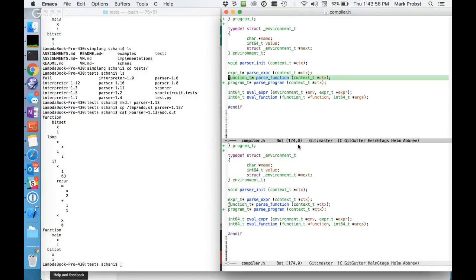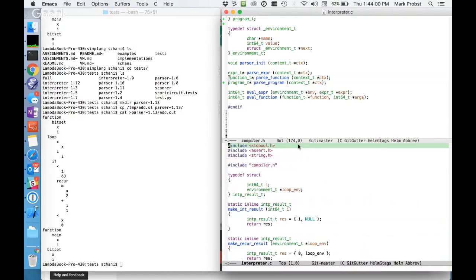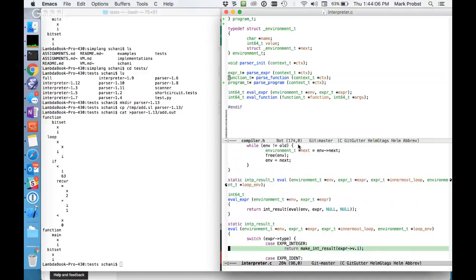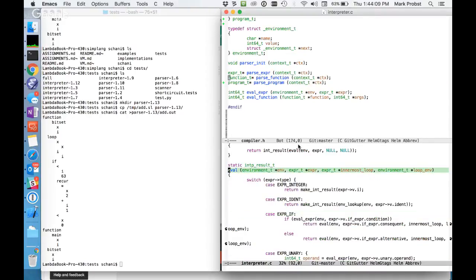In particular, if we are in the interpreter here in eval expr, we don't have access to any function. So unfortunately we need to pass in yet another stupid argument, that argument being the program.